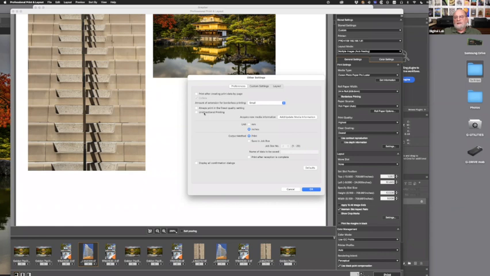Some people like to print unidirectionally, which also slows down the printer by half. So normally the printer goes left and it prints right and it prints left. Some people like to slow it down so that it prints only in one direction, right? I don't ever really choose that feature.